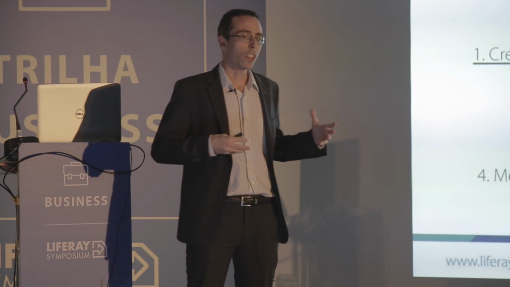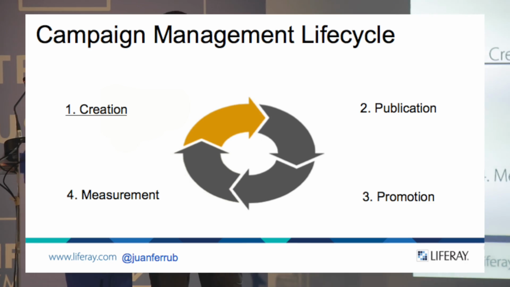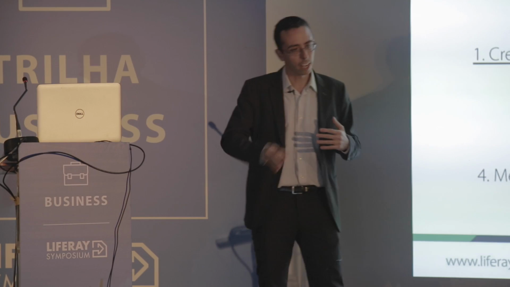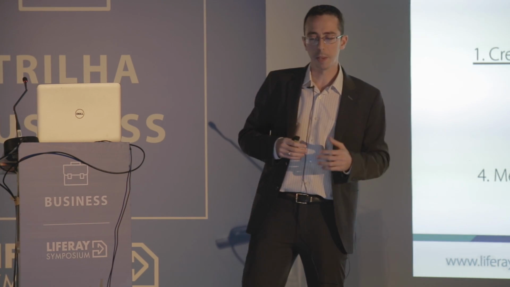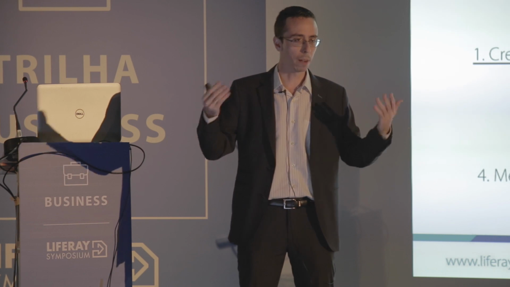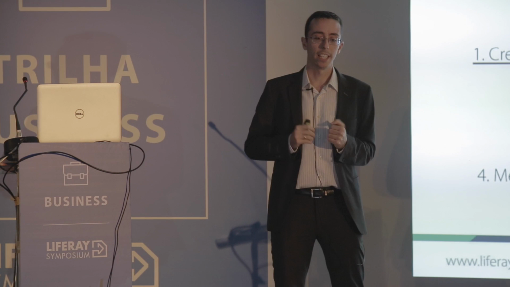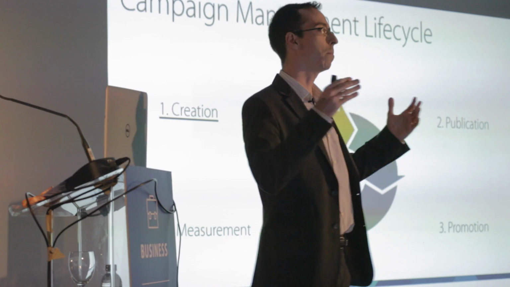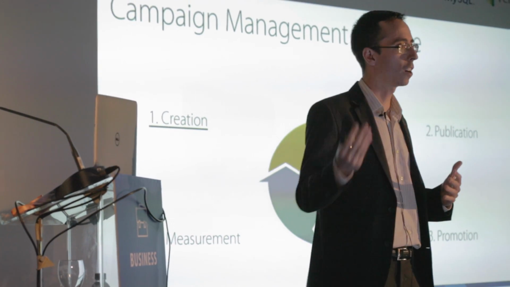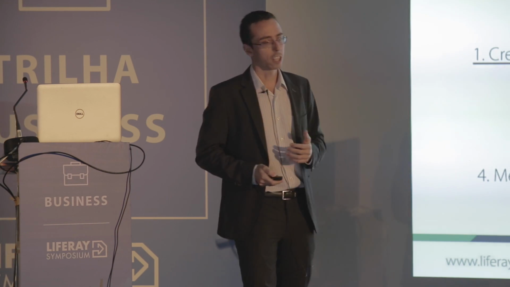So when we start thinking about how to communicate, how to create these campaigns, I always think of these campaigns in a 4-step cycle that never stops. We have 4 phases: the creation of the campaign, the publication, you need to make it public, then promotion, so that you make sure that information reaches everyone, and then measurement, so that you know the impact of your acts, of your message on your audience, so that you can keep improving. So let me give some details on each of those phases.